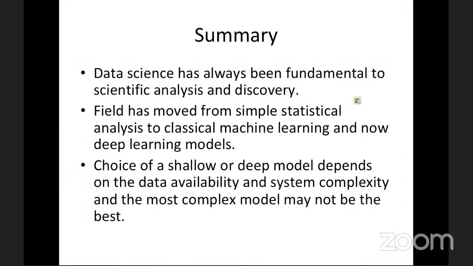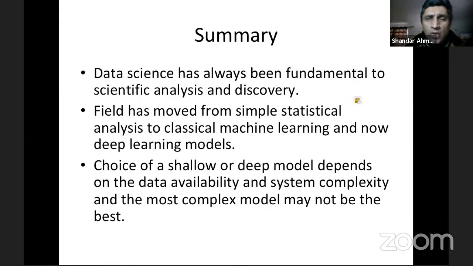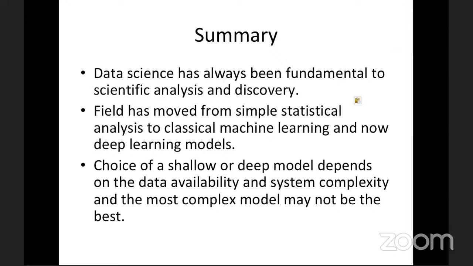So I now conclude. I think I've exhausted my time. Data science has always been fundamental to scientific analysis and discovery. The field of data science and also machine learning has moved from simple statistical analysis to classical machine learning and now deep learning models. But one should not assume that a deep model will work better than a shallow or classical statistical model.